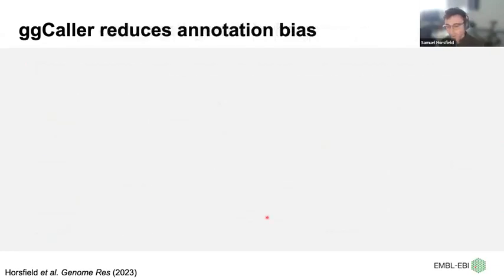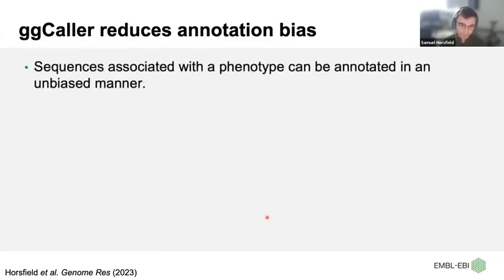And just to move on to another result slide, one of the main motivations behind using pangenomes is to avoid reference bias. And ggcaller also aids in reducing bias caused by using single references in downstream analysis pipelines. So in the ggcaller paper, I look at the ability to annotate significantly associated variants, with which I've conducted a GWAS against the given phenotype.